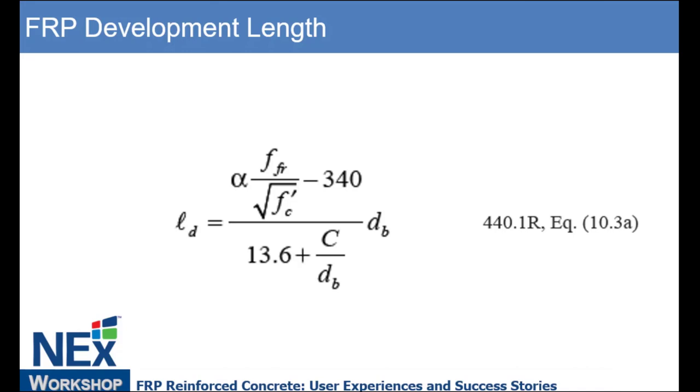And I remember Jim Cagley always talking about these development length equations, saying, God, why can't we just go back to 24 bar diameters and 30 bar diameters and 40 bar diameters? It was so simple because that's how we used to design building structures. And now we have equations like this. So they're much more refined, but they keep software writers busy, because you could write some nice software to deal with that development length equation. But there was a time when we would determine development length and splice lengths by just taking a multiple of bar diameters. It was pretty simple and pretty quick and easy for guys like me to zip through a design.